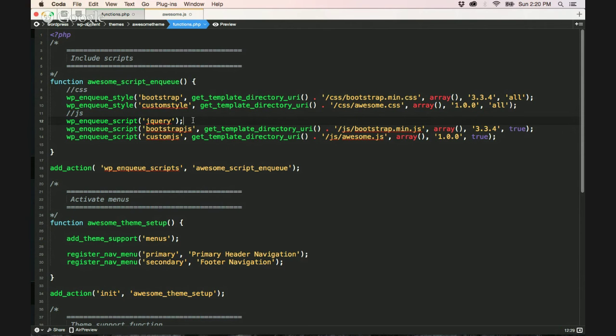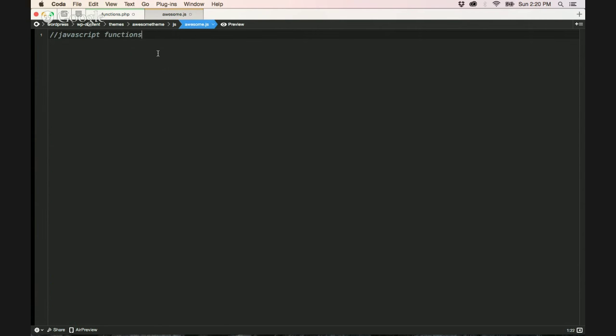But you can remove this and integrate your own jQuery library if you want to use another version, or you can use other third-party JavaScript frameworks, whatever you feel comfortable with. So let's access the awesome.js, and let's start our JavaScript by opening and stating document ready.